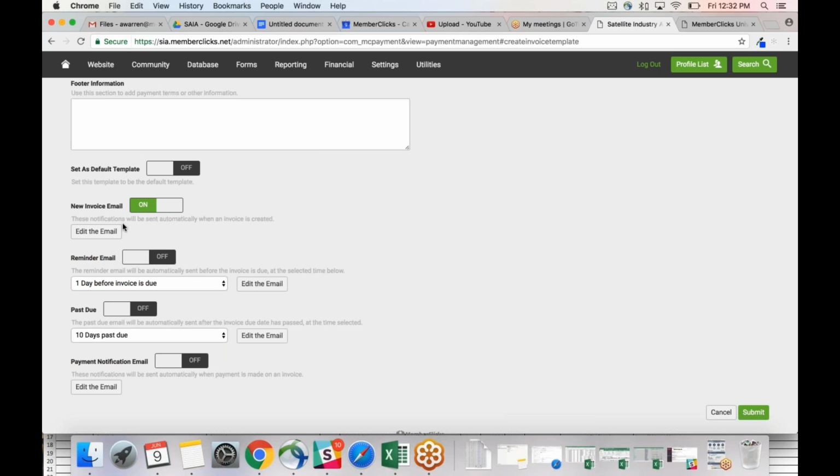You'll be able to set different statuses like that for your events. You'll be able to keep all that historical data in your members' profiles, so you can access it 10 years later to see who came to last year's conference, or 10 conference years ago. And it also does all the invoicing for you, connects that invoicing to the system, and then these notifications will go out chasing down that money, so you're not having to do it.